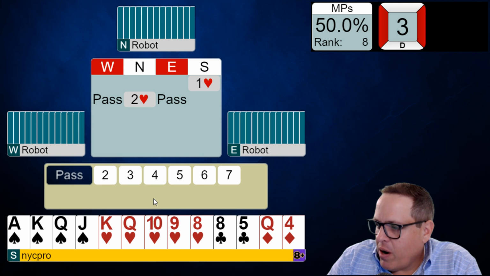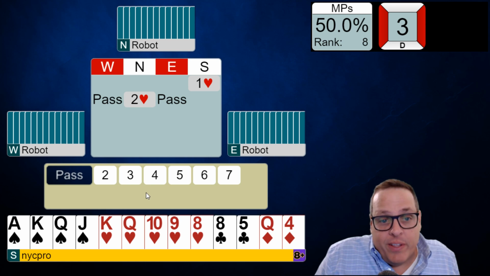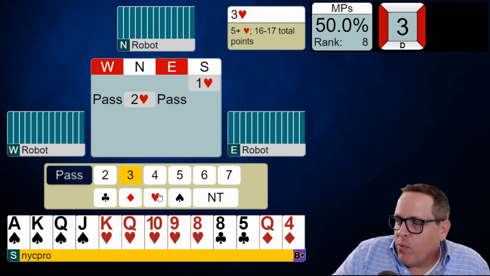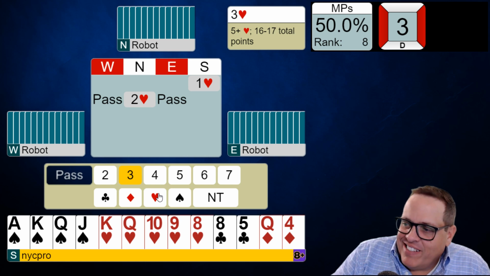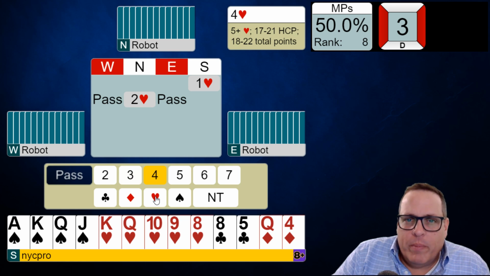Partner bids 2 hearts. I don't have any wonderful strategies for inviting partner in these situations. They're usually all bad with the robots. And this is a hand that's probably worth just bidding 4 hearts, only because it's borderline, right?